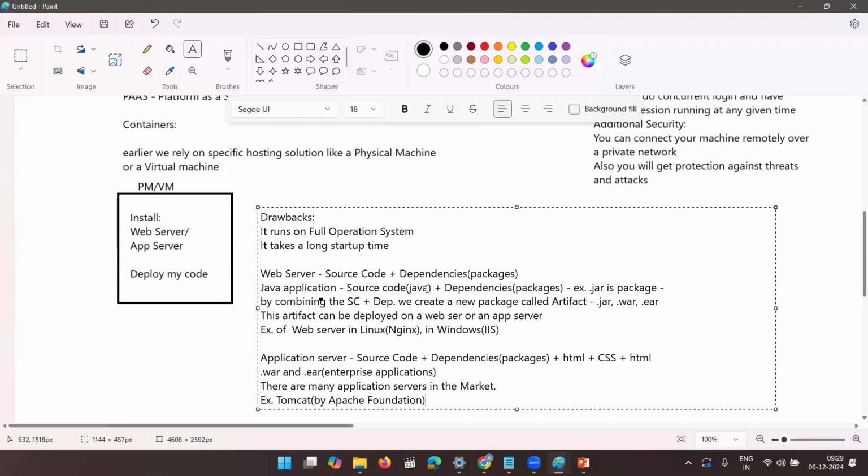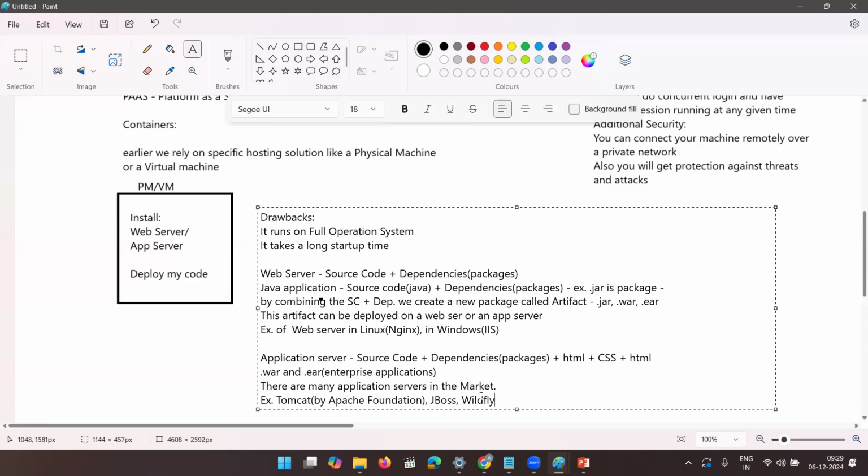Tomcat, this is an app server. Then JBoss, then WildFly. JBoss is by IBM. These are some well-known application servers in the market.